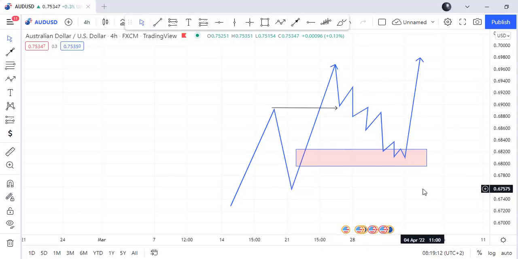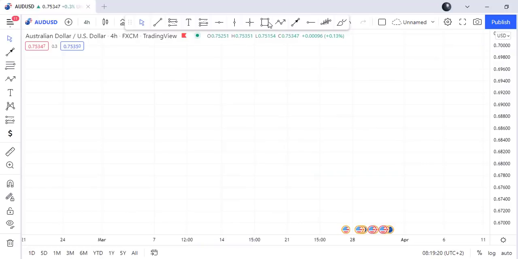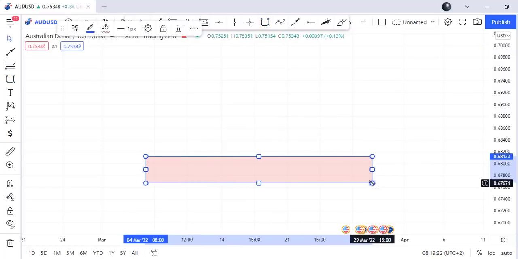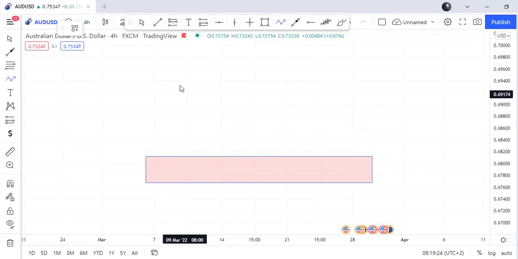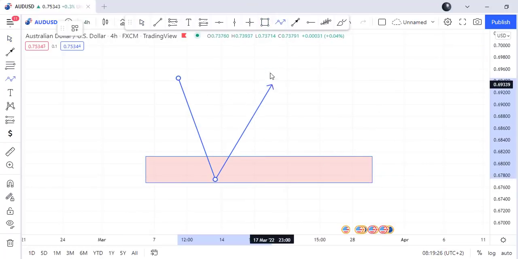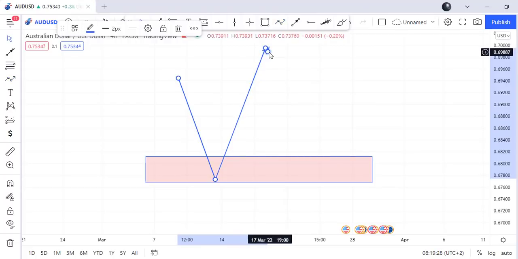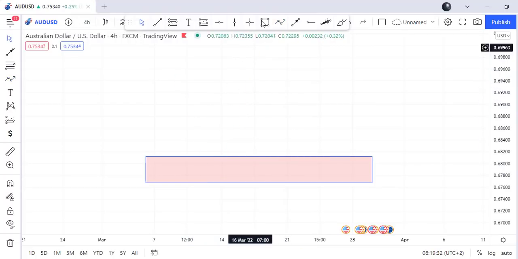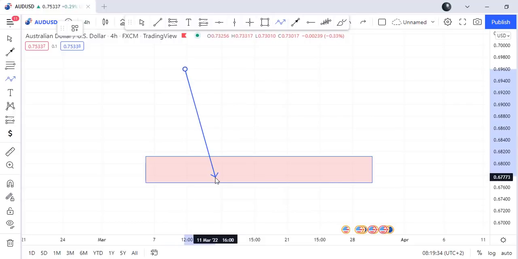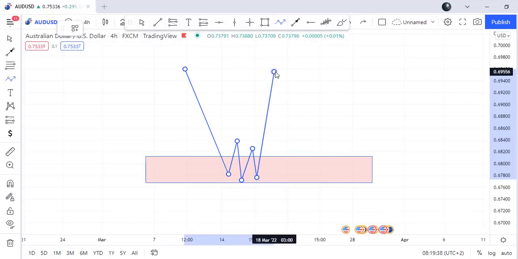Then when price gets to your order block, you're going to look for some accumulation fractal, right? It is not going to look like this. Okay, let me put it in a way. This is your order block. Price is not going to move like this. Never. It's not going to do that from the lower time frame. So what is price going to do? Price is going to come, retest your OB, accumulate inside your OB like this and move.